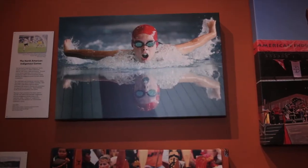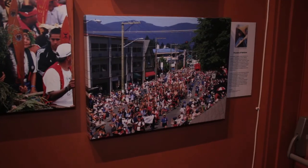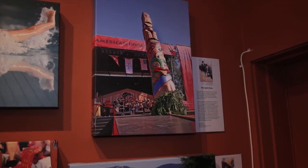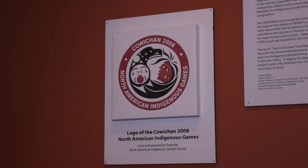Here in the First Nations Gallery, you learn a lot — for example, that the Cowichan are representative of the largest of the tribes in British Columbia. This is one of the fun things about exhibits: you learn things you didn't know. Behind us is a view from the museum's balcony when the North American Indigenous Games happened in 2008. There were about 5,000 people walking in the Parade of Nations. This heritage building has the only balcony on the whole street, so media people were looking up asking if they could come take a picture.